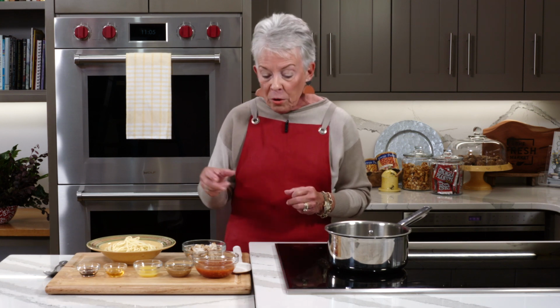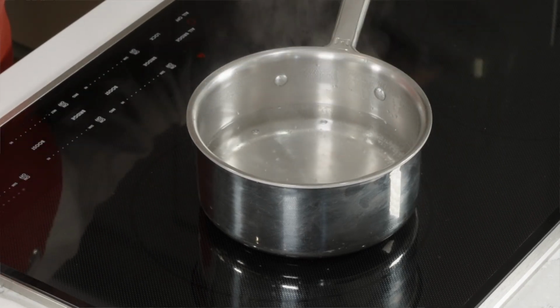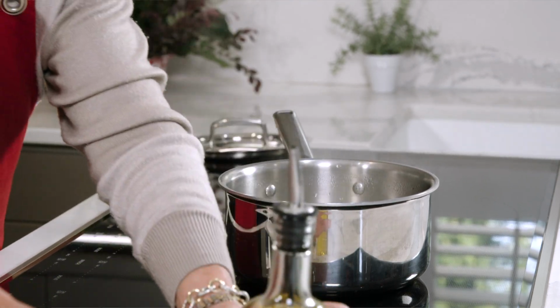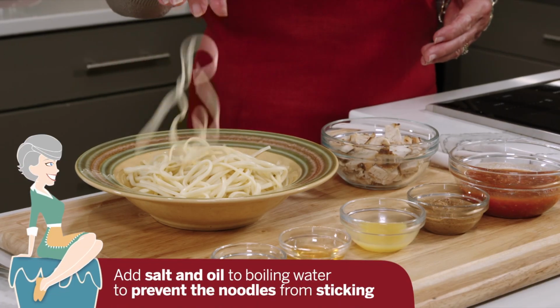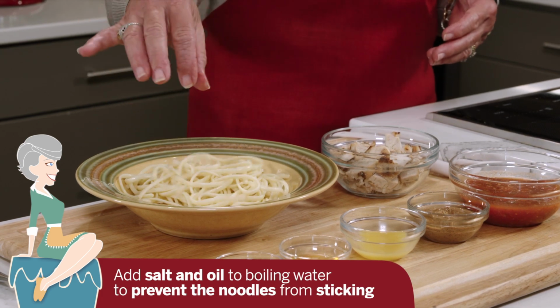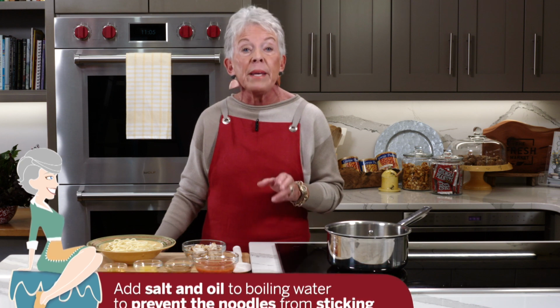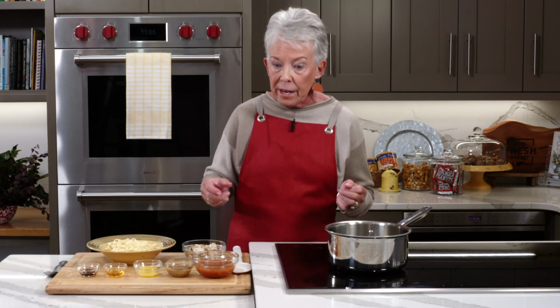So we're going to start with how I did the pasta. On the pasta, I love to get my water almost boiling. Then I add in a little bit of olive oil and some salt. That way that kind of cooks into the pasta as well. And this has been sitting here for just a few minutes, and look at it. It's not sticky. It's just the perfect consistency for us to use for this dish. So I recommend that you use that method when you're cooking your pasta. Of course, you strain it in a colander.